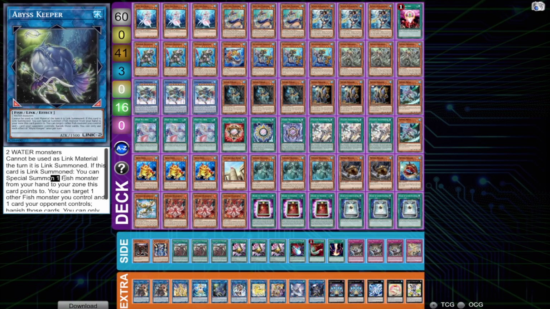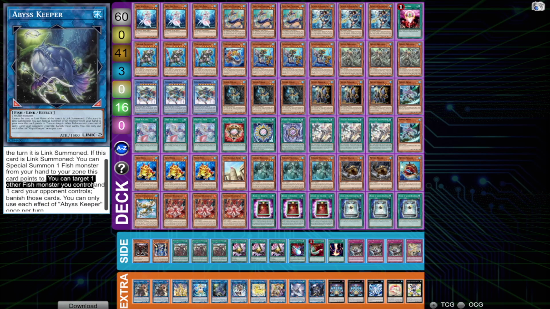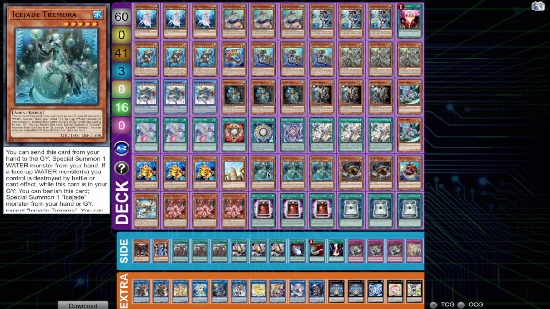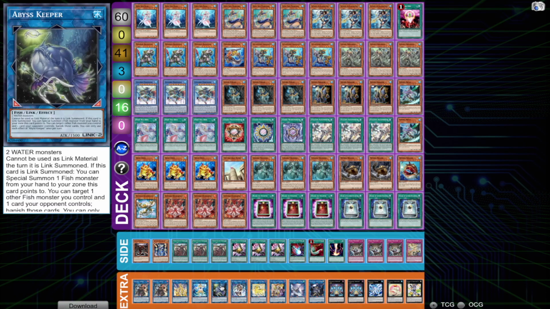Abyss Keeper summons a fish monster from your hand to a zone this card points to. It also has the second effect going second. You can target 1 other fish monster you control and 1 card your opponent controls, and banish those cards, which could come up. So you can summon any of these cards. You can summon the Grimness, you can summon the Abyss. The rest of them are Sea Serpents, so you can't really special summon those. You can also summon Angler, but you don't ever do that. But Abyss Keeper is really good going first and going second.